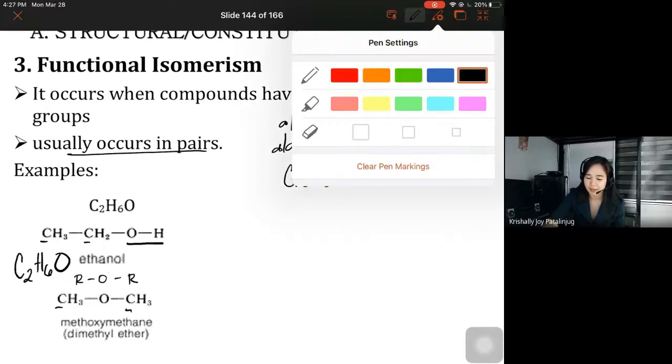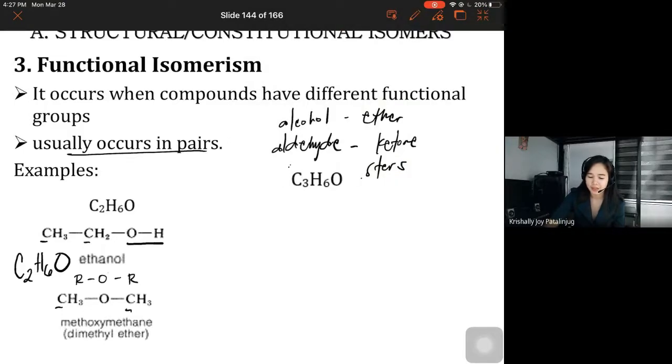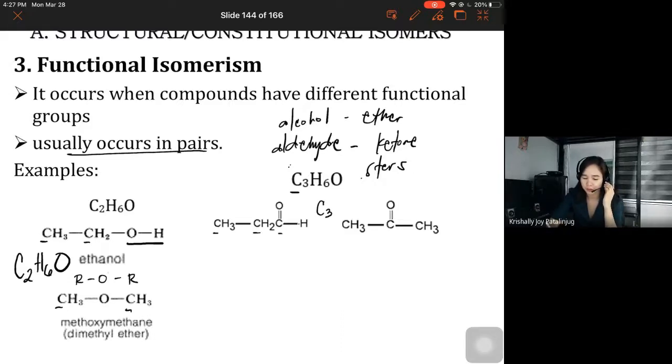Sige. Let's have another example. Ayan, C3H6O. So you could obtain here an aldehyde. So kapag aldehyde, yung pair niya is a ketone. Now, try to check natin kung tatlo ba yung carbon for each structure. So for aldehyde, you have 1, 2, 3. So carbon, tatlo. For ketone, 1, 2, 3. Ayan. So tatlo. Hydrogen, 3 plus 2, 5. Then isa, so 6. Oh, what about the other one? So tatlo dito, tatlo din sa kabilang side, so 6. Then tag-iisa silang oxygen. So same formula. But they have different structure due to differences in the functional group.